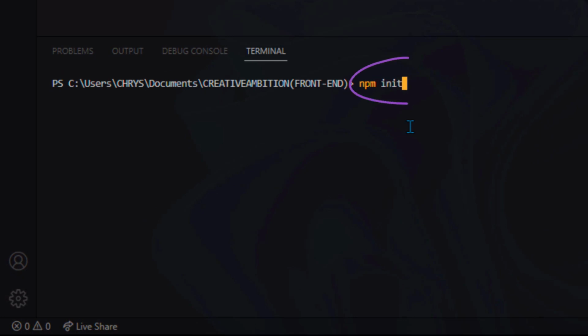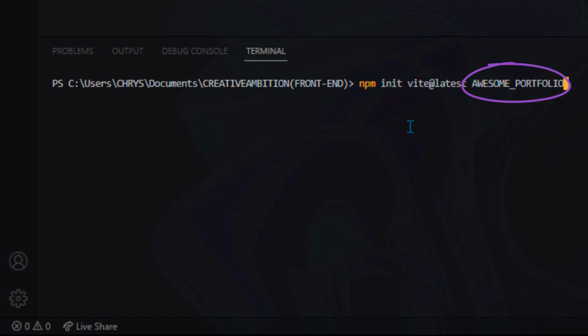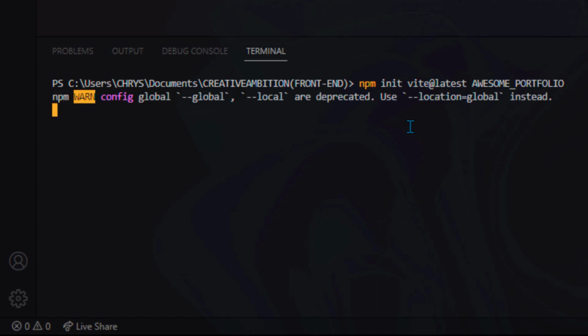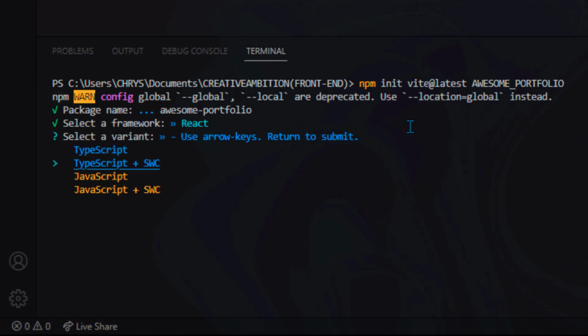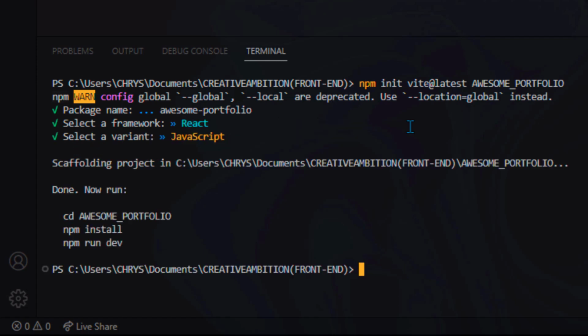Let's start by creating our project by running this command in the terminal, followed by whatever name you want. Press Enter to confirm the package name, use the arrow keys to select React, and hit Enter. Now select JavaScript and hit Enter.